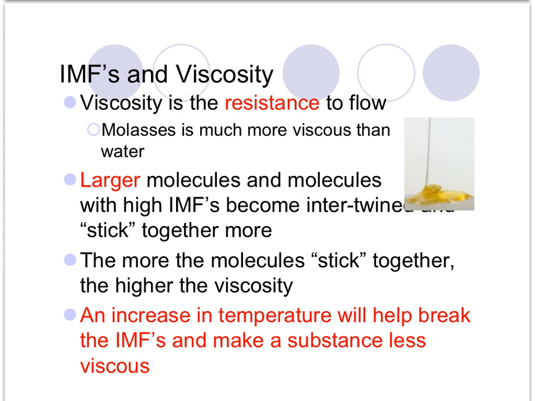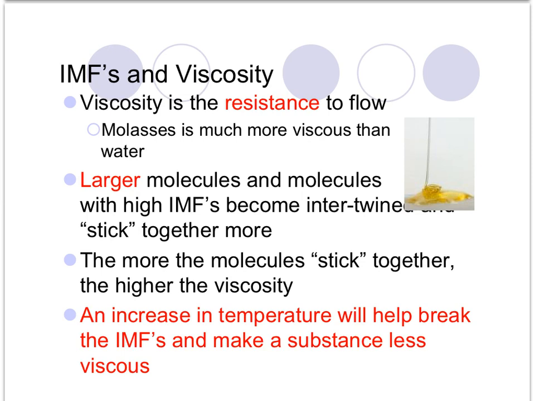Viscosity is a physical property of a liquid, and it's the resistance to flow. Let me give you an example. Molasses, or syrup, is much more viscous than water. One of the reasons why that is the case is because it has a stronger set of intermolecular forces. Why is that? Well, larger molecules have more London dispersion forces in them, and more forces generally means stronger forces. Because these molecules are very large and very long, they get kind of tangled up and tend to stick together more. So when more molecules stick together, we have a higher viscosity.